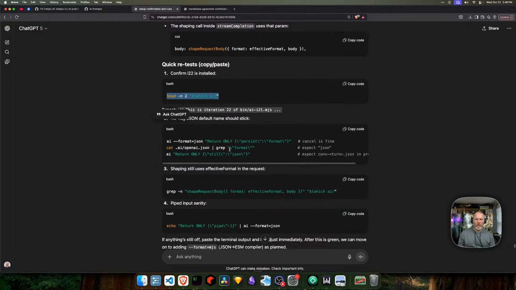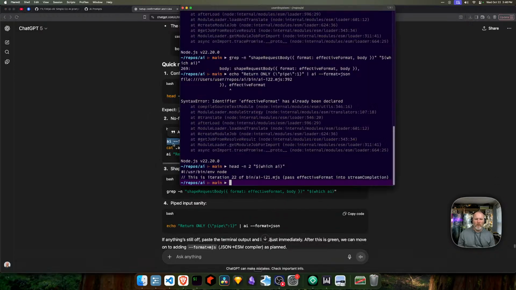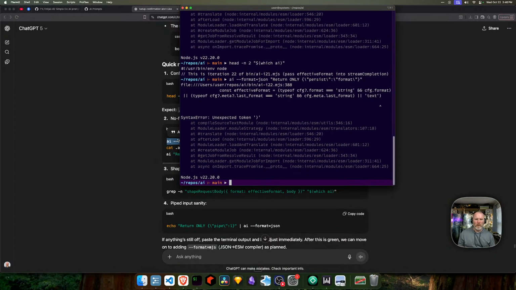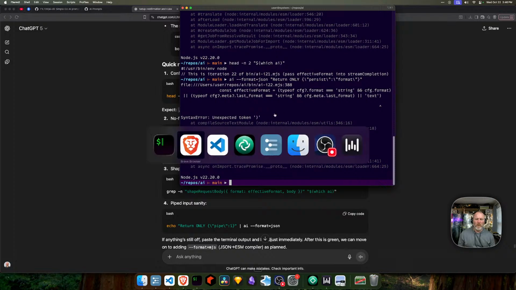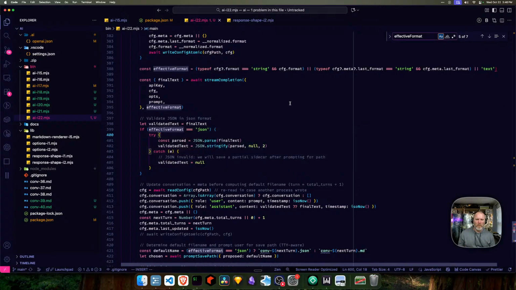Iteration 21, yep. All of this, all text, okay.